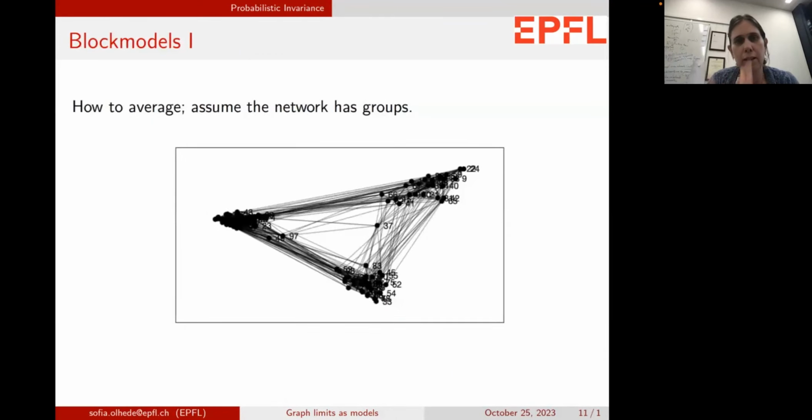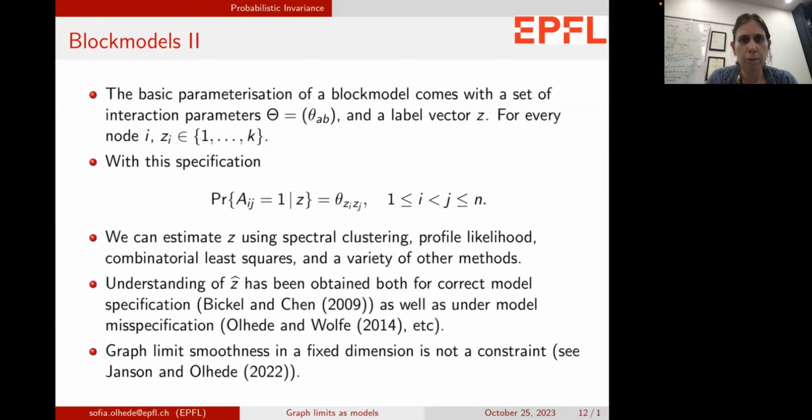So the basic thing that comes up is we decide how we're going to average, and then we assume that the network has groups, but we're actually just trying to estimate locally how interaction probabilities are similar, on this assumption that the distribution is permutation invariant, because once we assume that, Aldous-Hoover gave us the graph limit. We then put in the assumption that F was smooth, and once we did that, we can treat the network as if it had groups. What do I mean by saying we have groups?